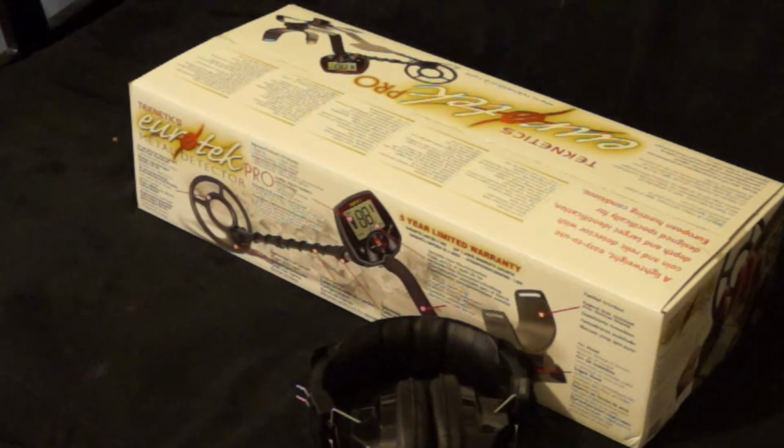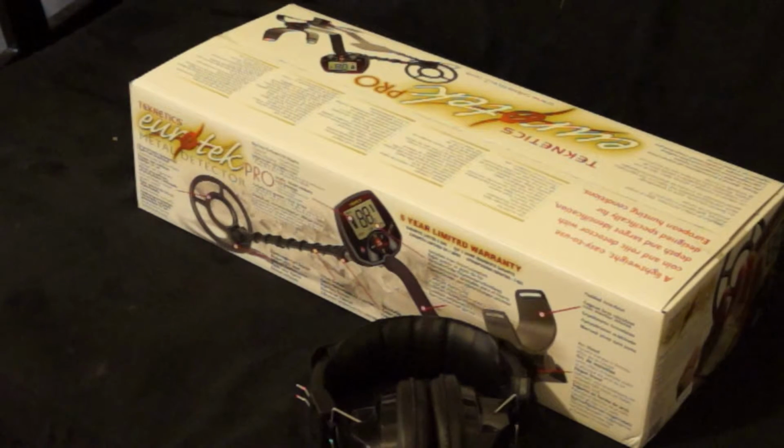Well, I guess I did sort of ruin the bargain here to some degree, because I did buy a small coil, which I bought through eBay, new, so it should be coming in 2 or 3 days. Basically, like I said, I bought this for hunting in trashy parks, and specifically for the most trashy areas. So I've got the small coil, and I've got the Eurotek Pro reputation for being able to handle iron-rich areas, and in a park there would be trash. Most of the time we would consider iron trash.